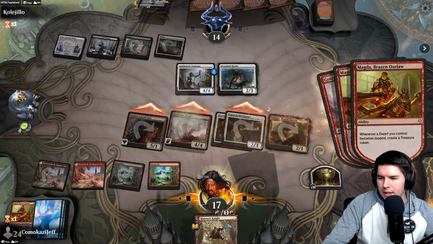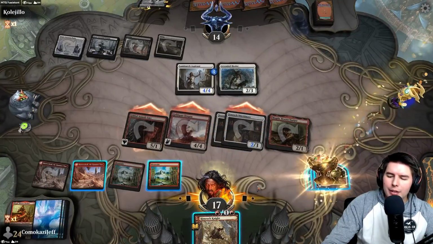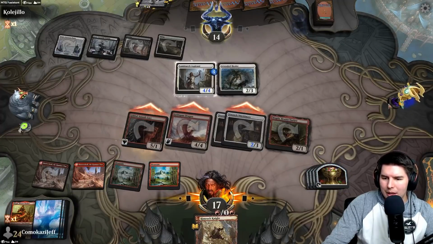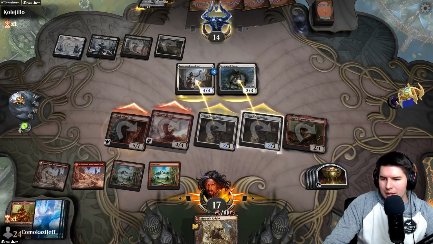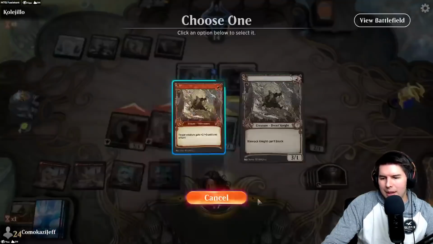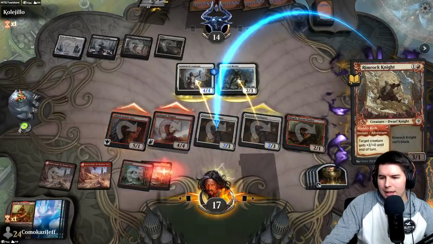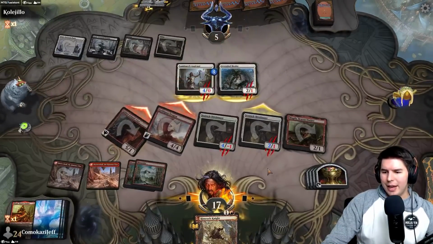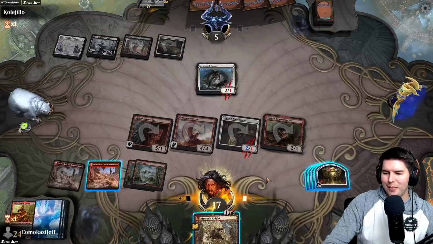So we create... I could have got to 5 treasures if I had played out Rimrock Knight first, but I want the Rimrock Knight's ability here to trade off with the Luminarch Aspirant. That was the main thing I wanted to go for here, is I wanted to kill this. Yeah, dead. Down to 5. Yeah, boys.